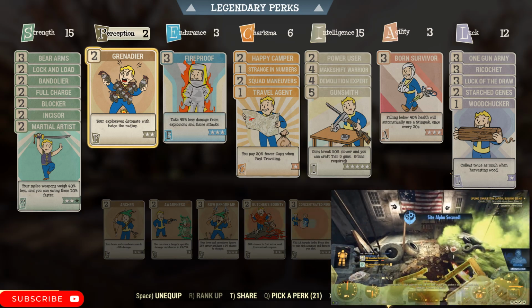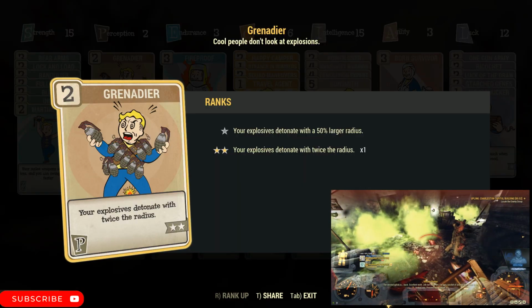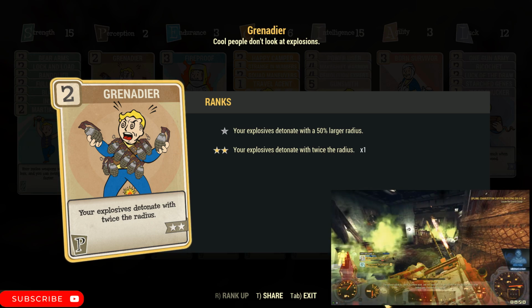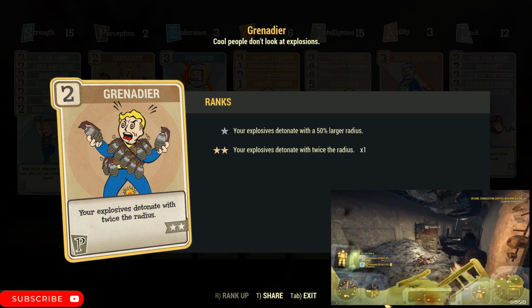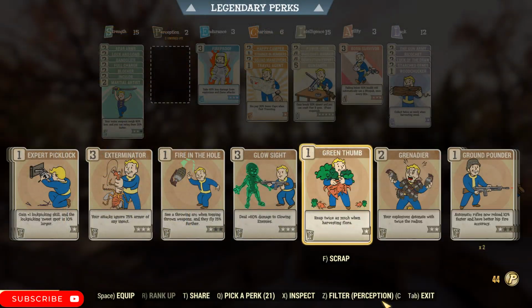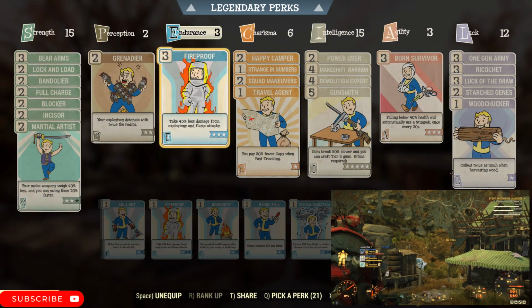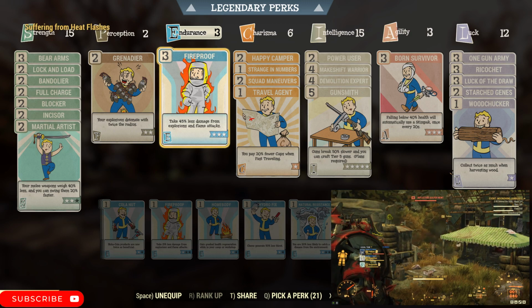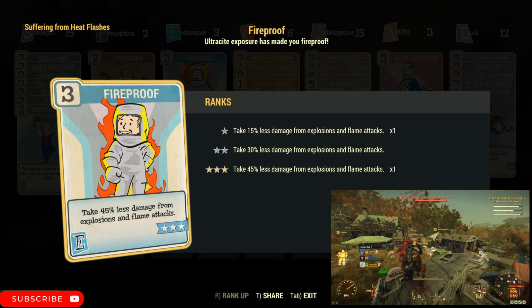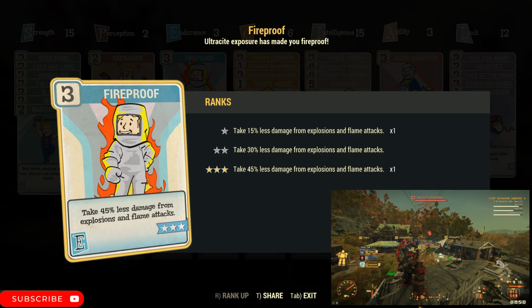Onto perception, where we only have 2 points. These 2 points are put into grenadier, which doubles your explosive detonation radius. This affects your grenades or grenade launchers. When you need to, you can switch to green thumb or pick lock cards. We have 3 points in endurance specifically for fireproof that'll cause you to take 45% less damage from explosions and flame attacks.